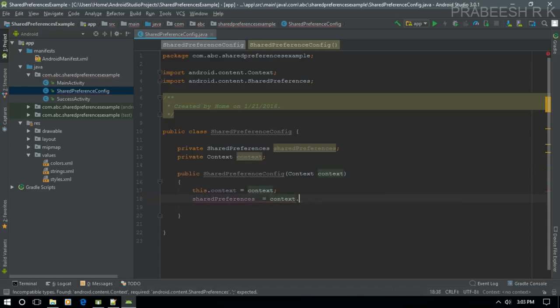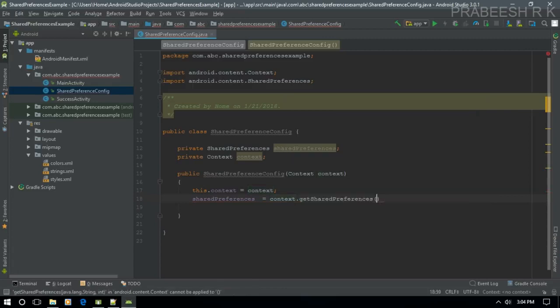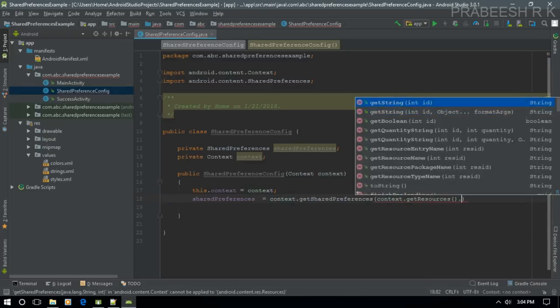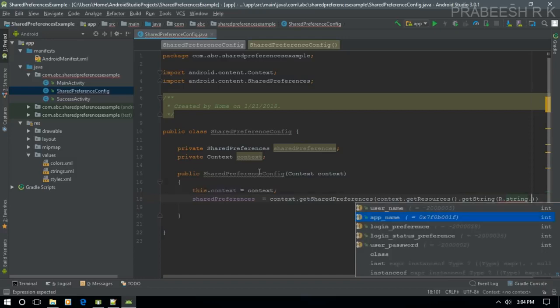By using the context object, call the method get shared preferences. The first parameter is the file name, which we saved inside strings.xml. So context.getResources and use the method getString. Specify the file name, here it is login preference.